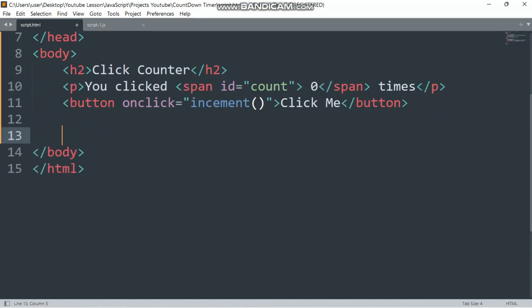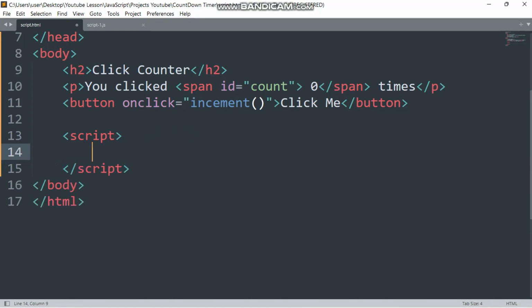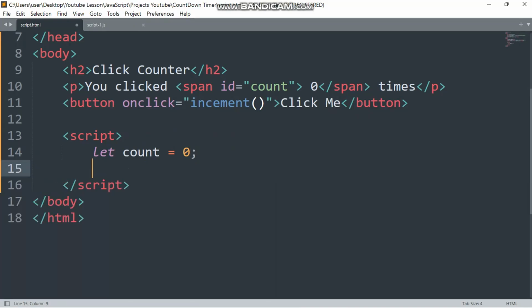Now if we come here, we want to say script here. In this JavaScript, we want to write some things that will help this entire page to be interactive. We won't just be clicking it and it doesn't perform any action. As we click on it, we want it to do something for us. So the first thing, we'll declare a variable here and say let count, and assign a value to it, which is 0. And then after assigning a value, we want to call a function.